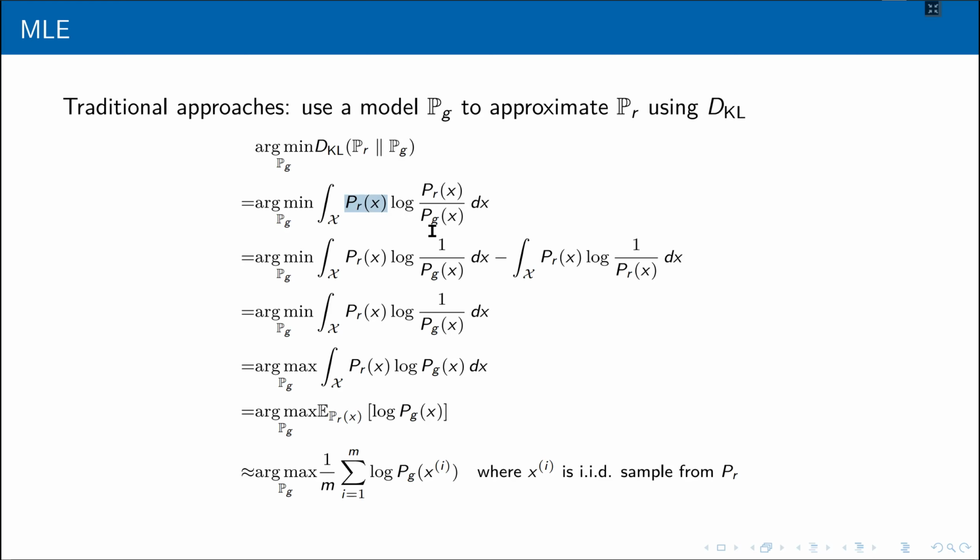So if PR and PG are not overlapping, for example if PR has three peaks and PG is only one of them, then your model will sample crazily in the single peak of PG, and not the other peaks of PR. So that is why asymmetry is bad in those distance equations.